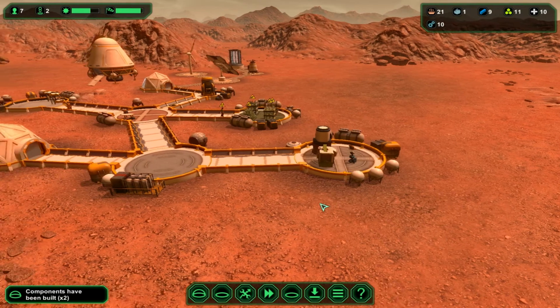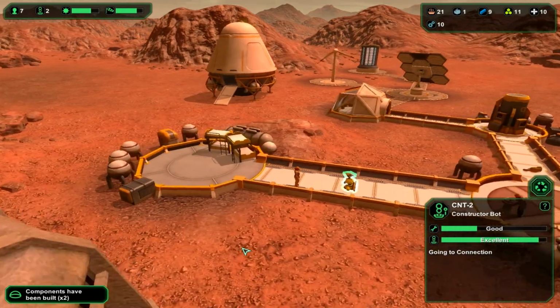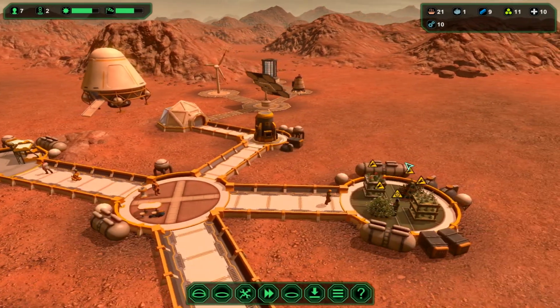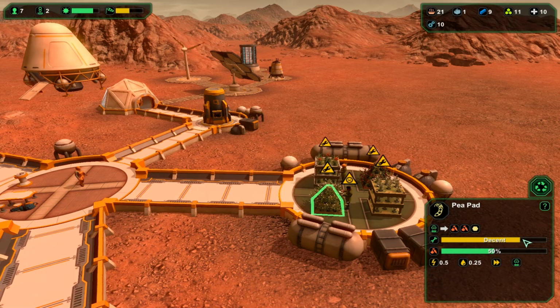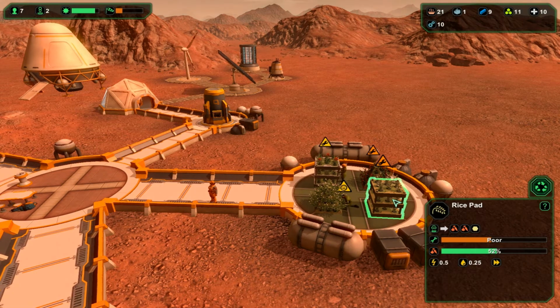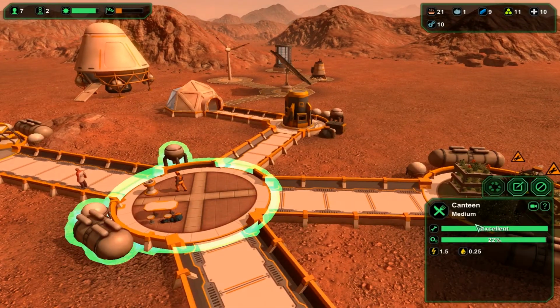Engineers work even more complicated machines as well as build and repair things. These constructor bots can build and repair things, but they cannot operate the machines to make even more important goods like spare parts. As you can see, he's not very happy, but right now he is maintaining the P-pad, and we can see that the P-pad's going from decent to good to excellent. We can also see it's going to produce 2 food units and 1 starch unit. Whereas here, the tomato is going to produce 3 food. So you need a balance of starchy foods and food to get your stuff going.